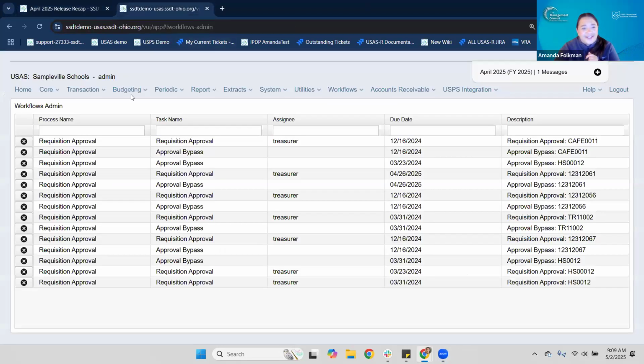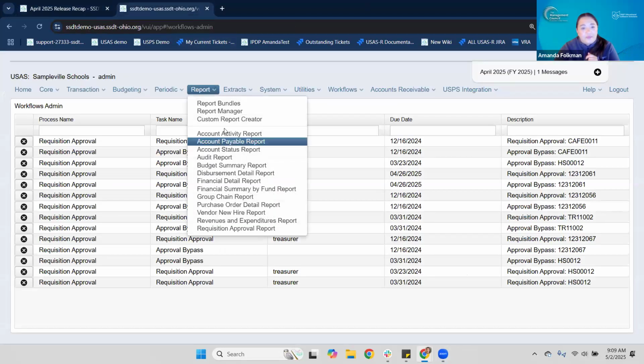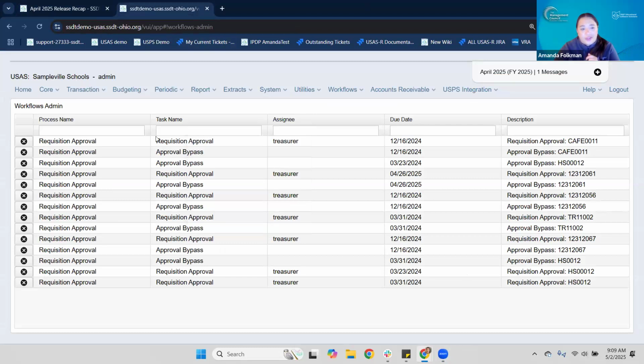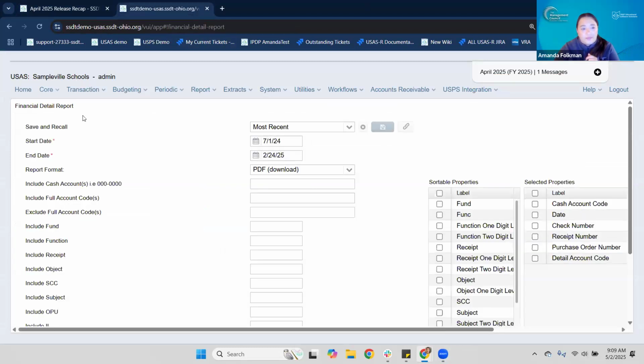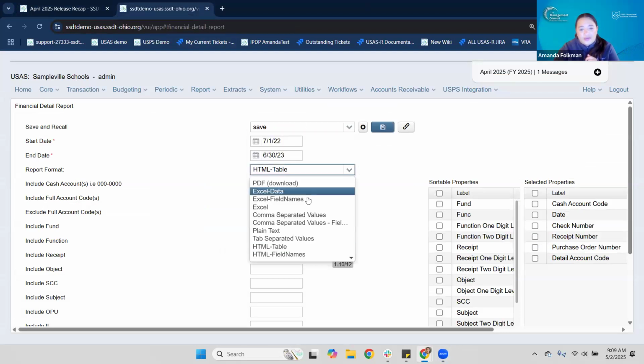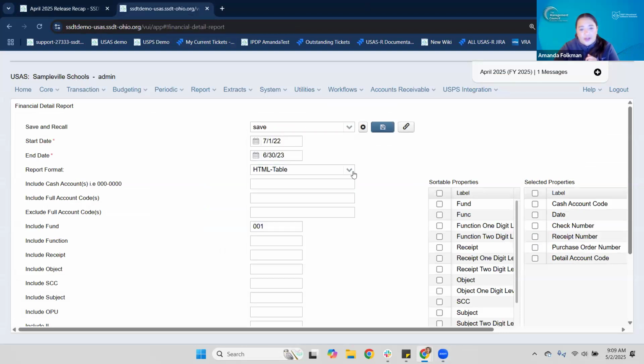So let's go look. I know not everybody may use the report link that often, so just a refresh on where that is. If you pick a save and recall, so if we come in here, it could be any format, so it doesn't matter.